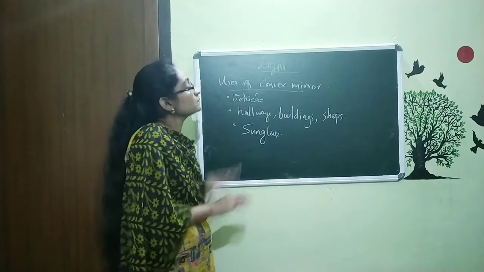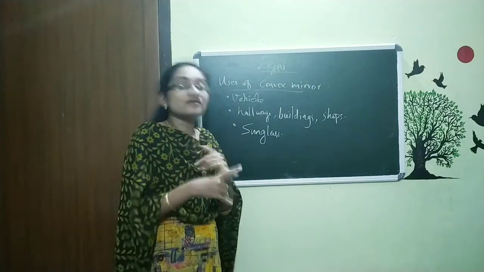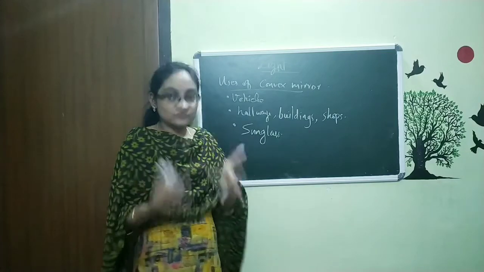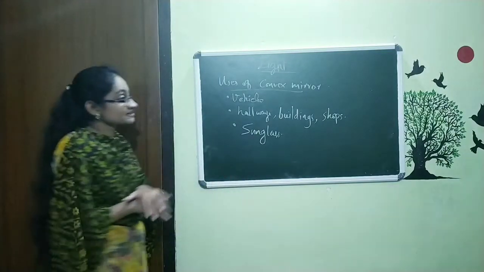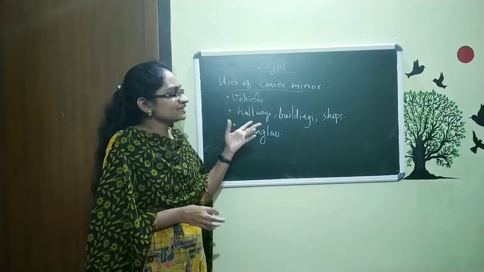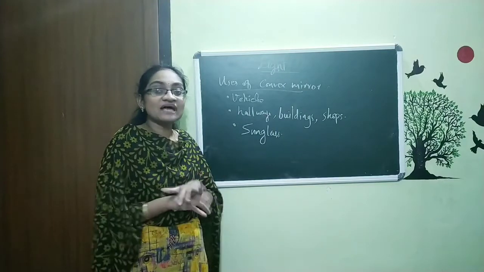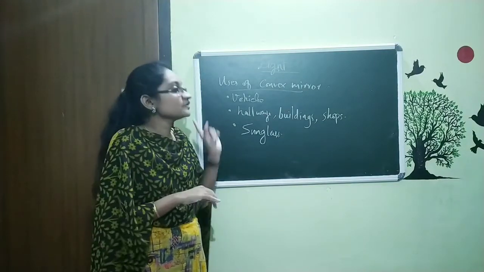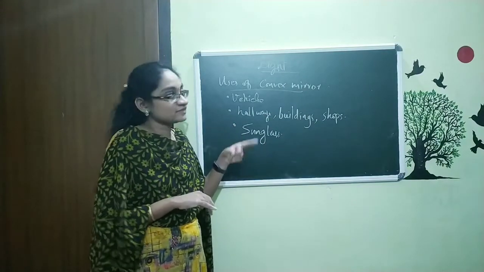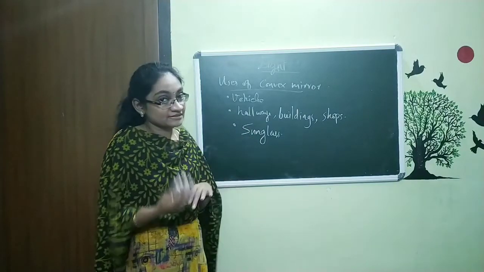Now you just want to observe what other uses our concave mirror and convex mirror have. This is the work for you today. And in the next class we will discuss the lens. Are we seeing a convex mirror or concave mirror in our magnifying glass? No. That we can discuss in the next class. We can continue the topic within this chapter in the next class.